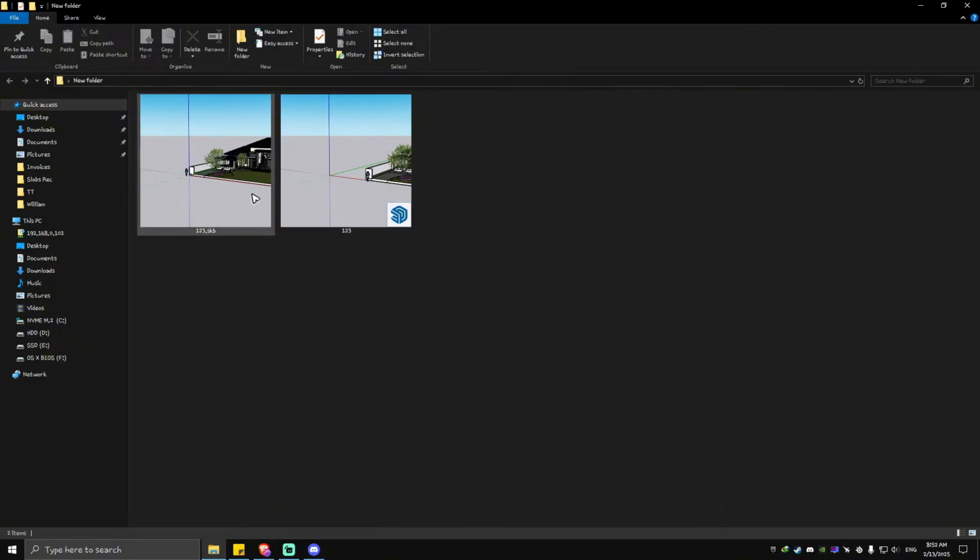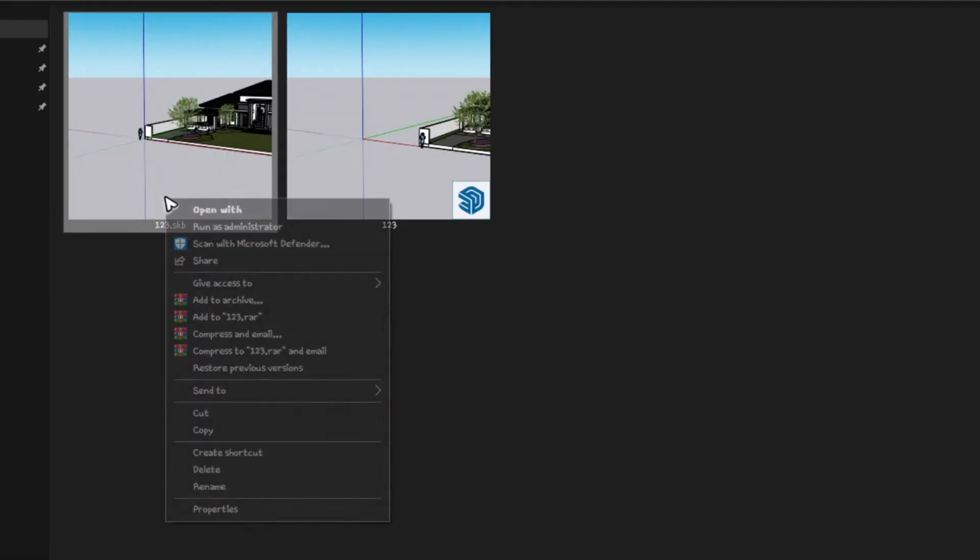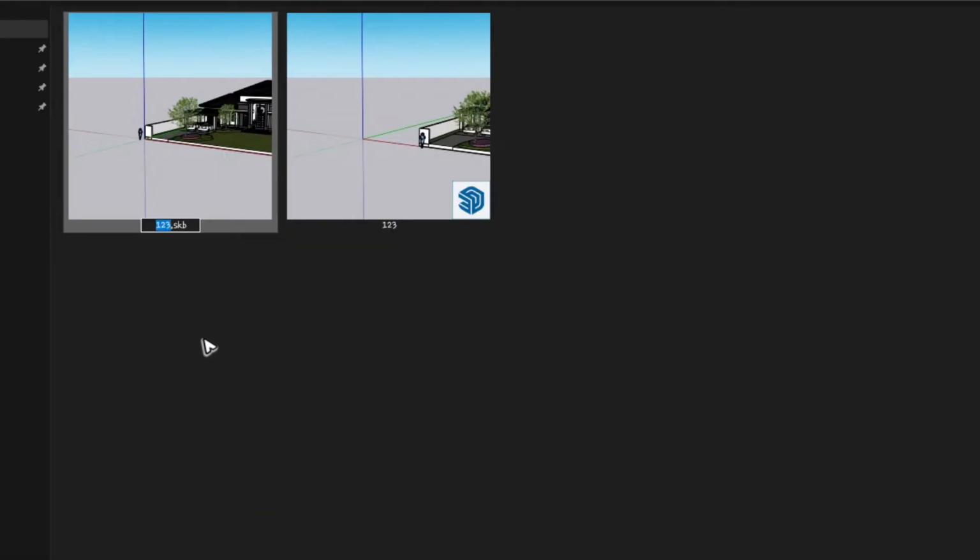As you can see here, it is just basically the same scene or object. What we're going to do to open up our backed up SKB file, just right click on it, hit on rename. Then use your right arrow key on your keyboard to move through the text. All right. And then go to B right here. Delete that one. And instead of B, just go ahead and change it to P. All right. Once done, just hit on enter.